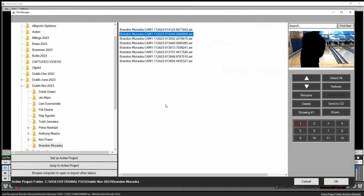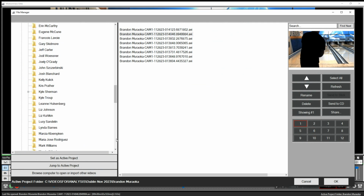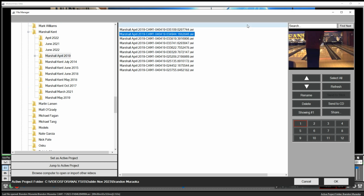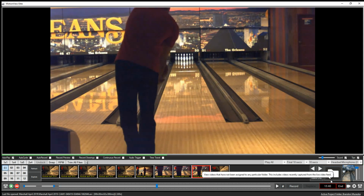Now let me show you. I'm going to use Marshall for this. Chris gets way on the inside of the ball with his right hand. I don't think you need to be as far in as Chris. I'm not saying it's wrong because he's really good, obviously. But let's use Marshall because Marshall is closer to what you're doing. All right. We see the push direction, everything is the same as yours.